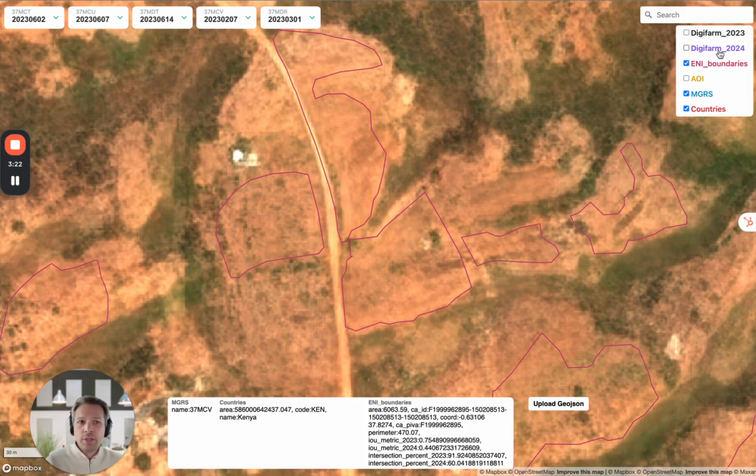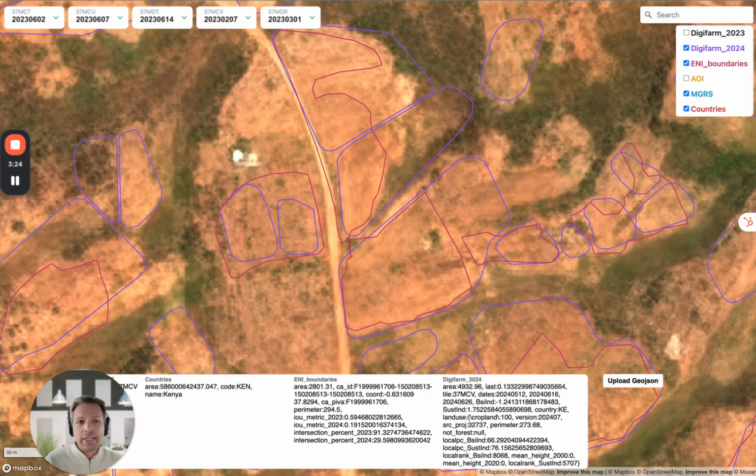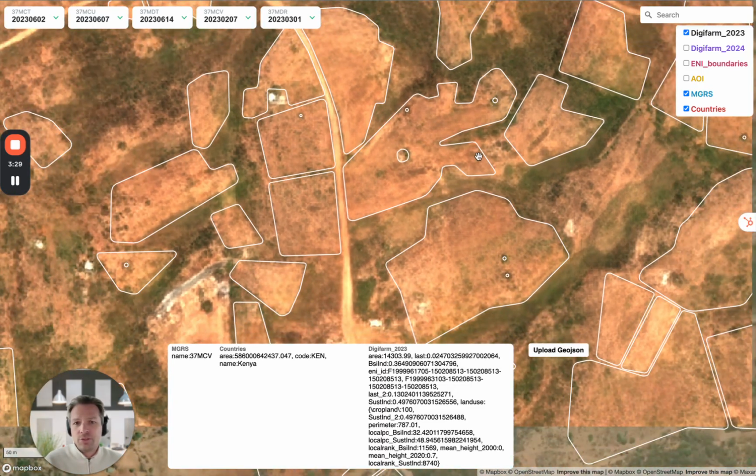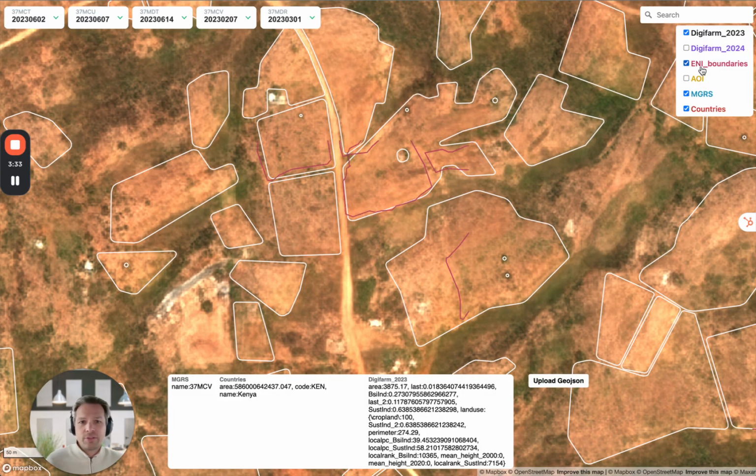So our task was to look at whether we can delineate the boundaries at a higher accuracy than what you have in the GPS data. And you can see here part of the data set comparing the white lines with the GPS, where the automatic delineation is a much higher accuracy.